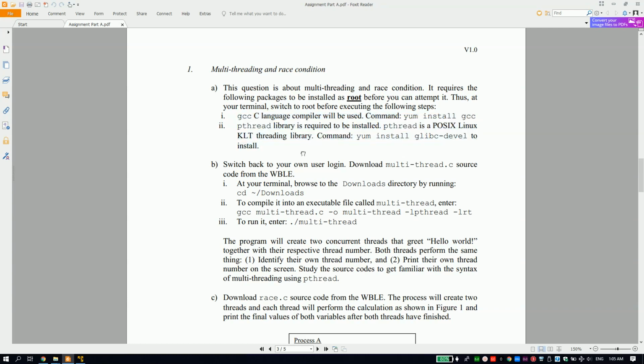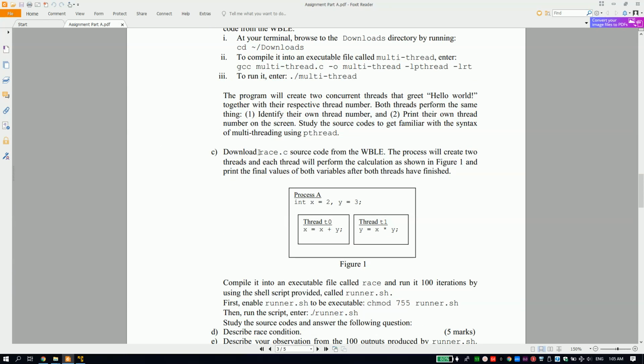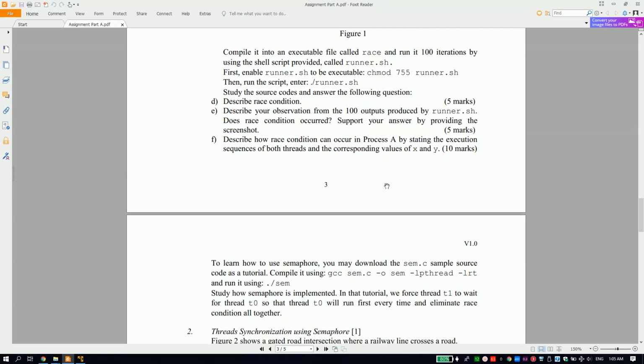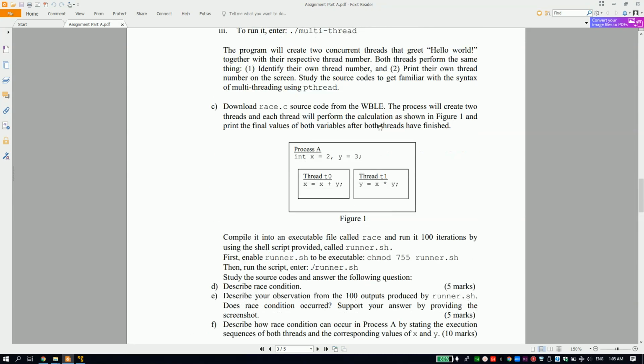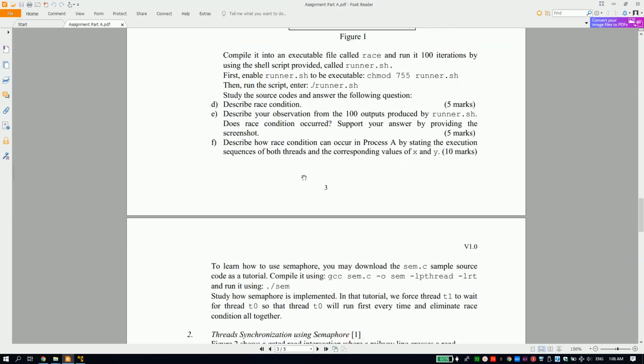So for part A of the assignment, you're going to study how to write a simple multi-threaded process, and then we're going to look at how they run, and describe whether you have a race condition and so on.